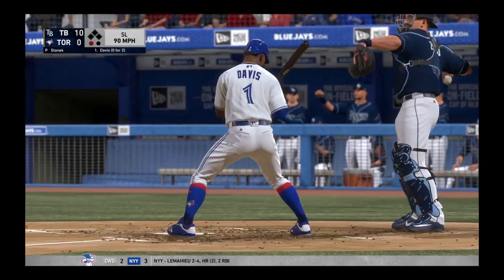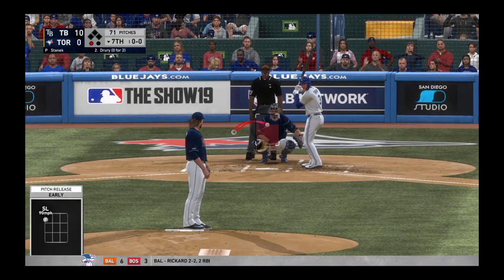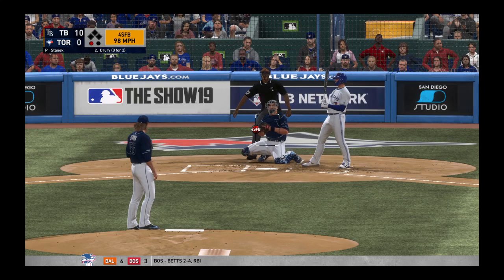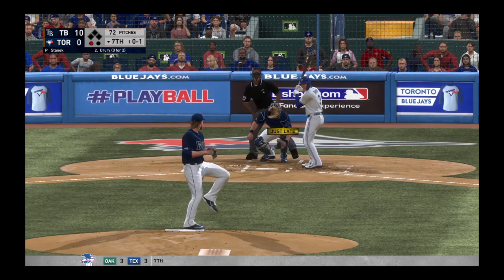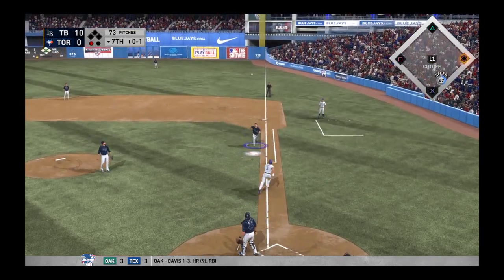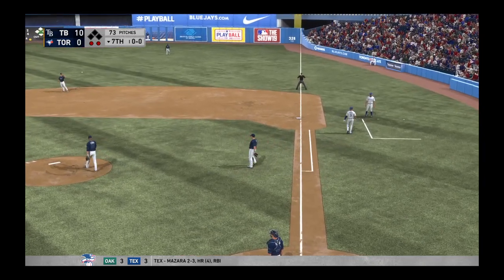And he strikes him out here. So that's out number one here in the seventh as he continues to keep him out of the hit column. So one away now in the Toronto seventh. And into bat next, it'll be Brandon Drury. 0-1 the count. The 0-1 on its way. And he gets him to pop it up on the right side of the infield. And he'll put this away for the second out.